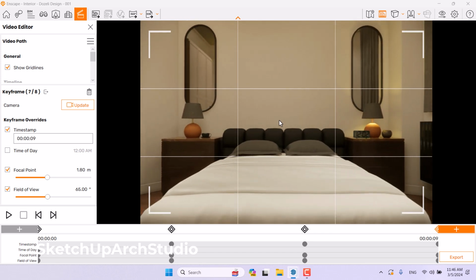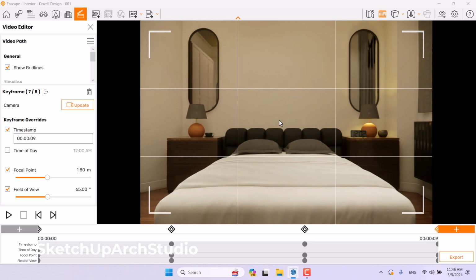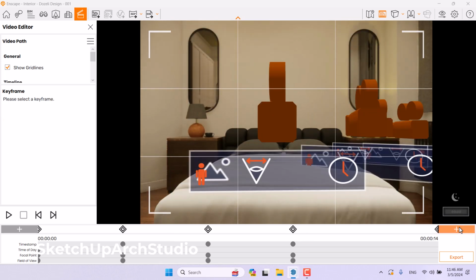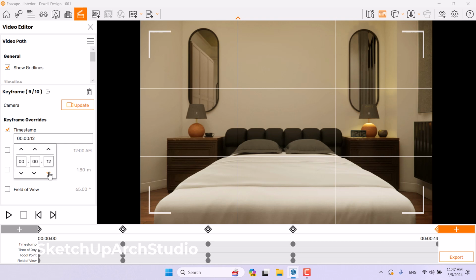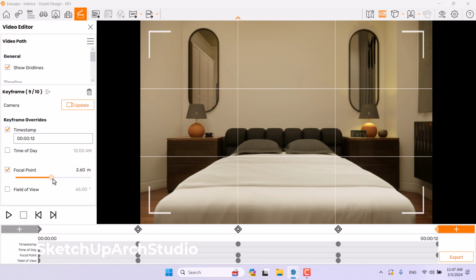Try to hold it in the center point of your room, for example, something like that. And another time I'm going to double click on it, but this time the timestamp will be increased to about, for example, 12. It's equal with others. I'm going to click on the focal point and change the focal point another time on the lights, because when you change your coordination on your Enscape system, all of the focal points and focus distance will be changed automatically. So you need to set it by hand.